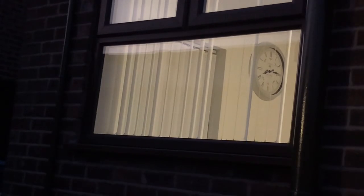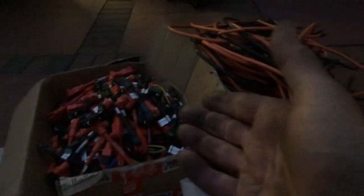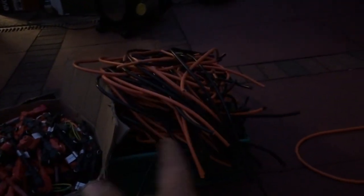Well there we go — from here I can just see the clock. Quarter past eight, I started at quarter to seven, so an hour and a half — but of course some of that was getting set up for filming, sorting it out. My hand is throbbing — it's had a good workout tonight. I might get a blister there. Right, what I need to do now is to relocate to the shed and set up the wire stripping machine.